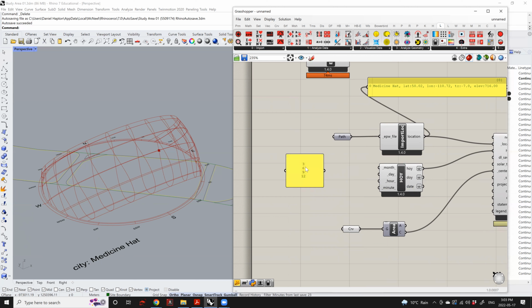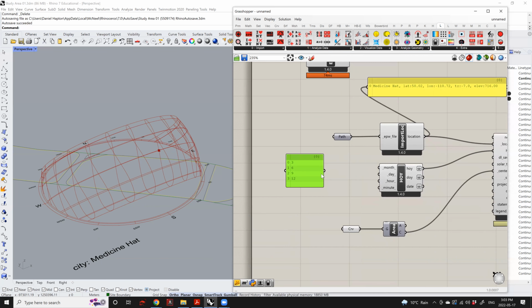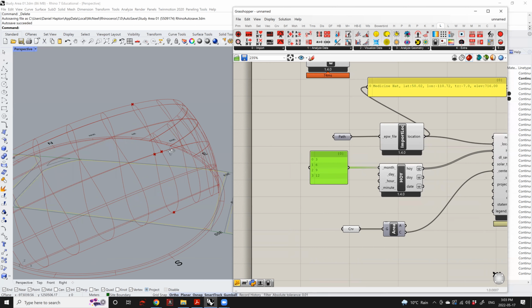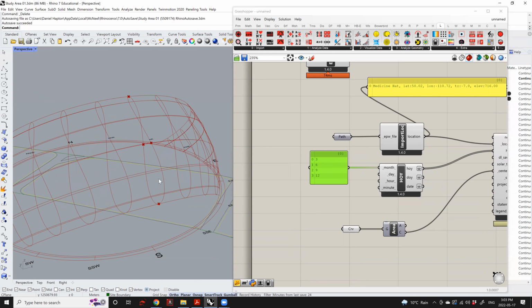It's by default not set to be multi-line data enabled, so I'm just setting it to multi-line data. So this is like a spreadsheet. And boom, we're going to throw that into month. Once you've done that, you should see a number of new points appear on your sun path diagram.